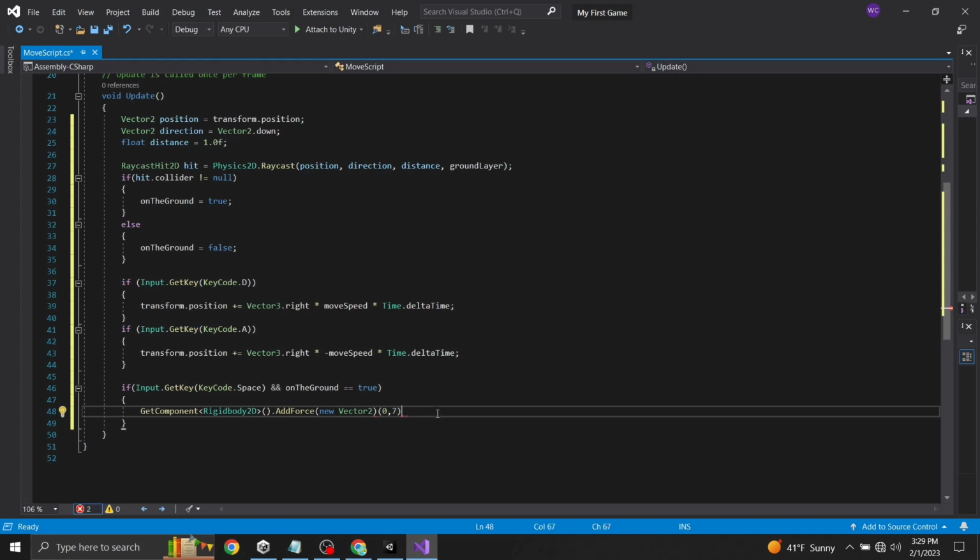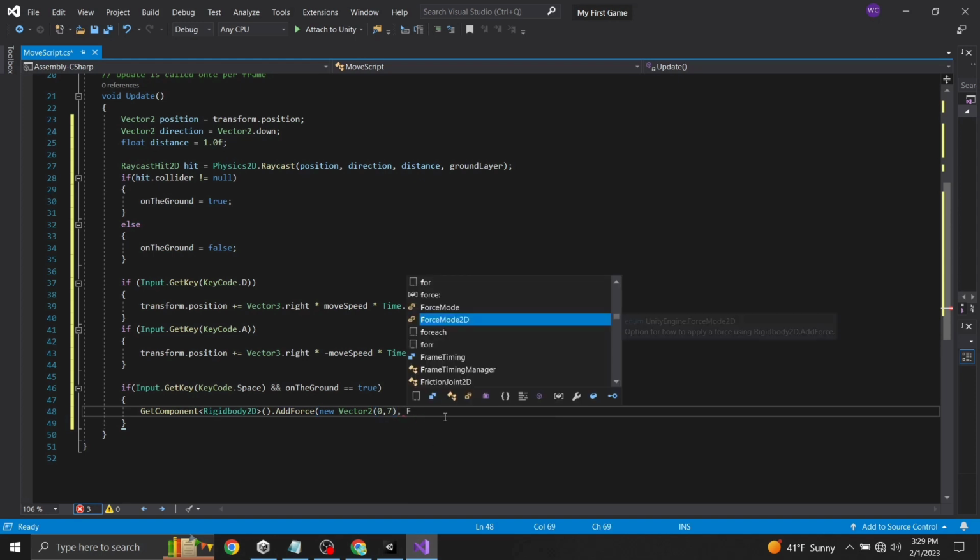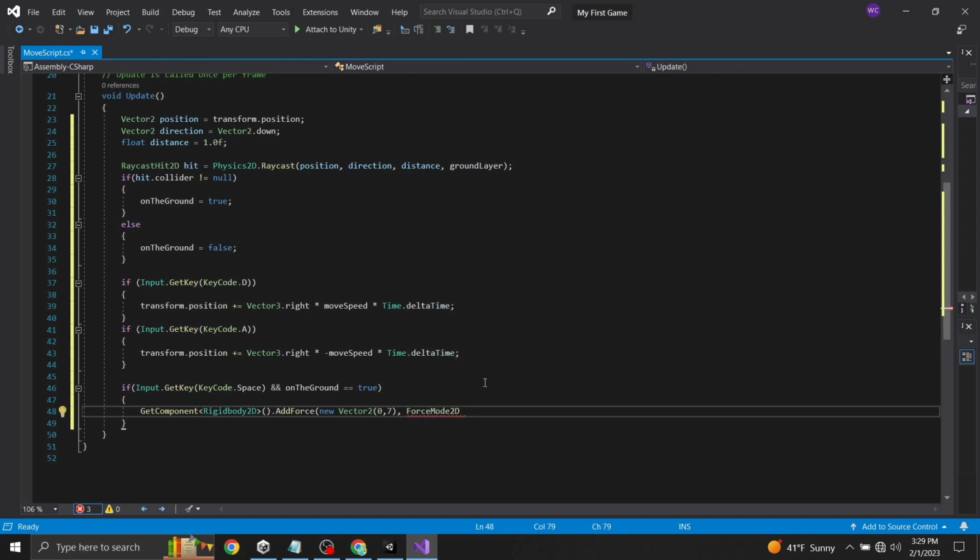Oh, you know what? We want to take away this one right here. There we go. Do a comma there, and then do ForceMode2D. Okay, and then close it there. Oh, ForceMode2D.Impulse. Okay? Perfect.